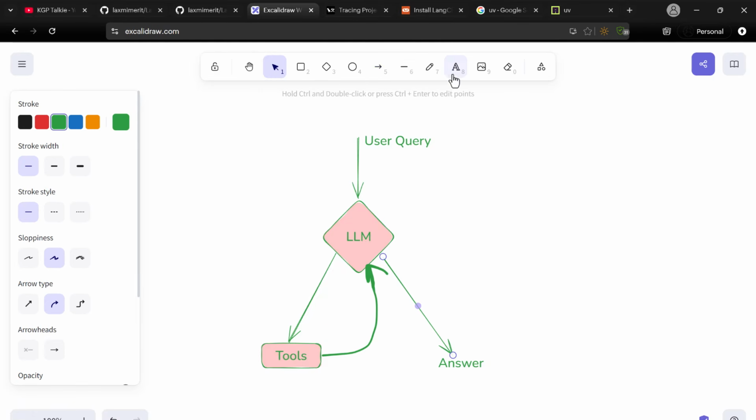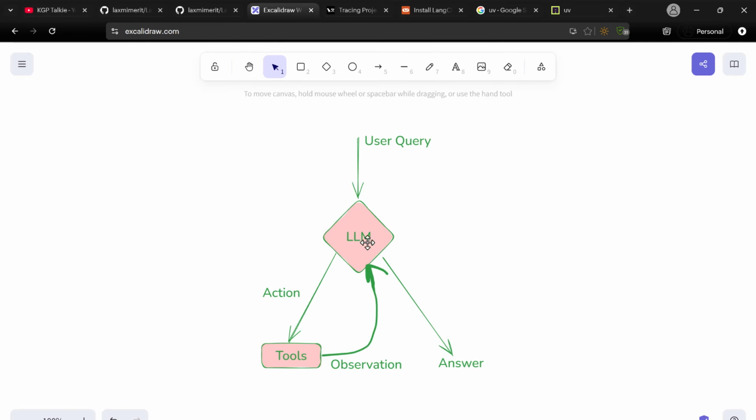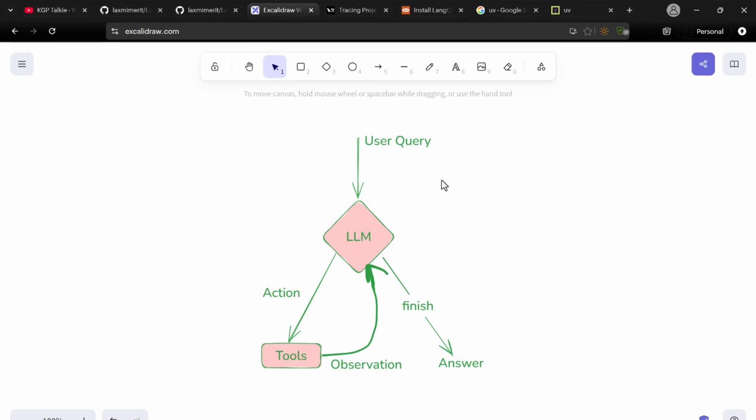Let's go ahead and see what these things are. First, this one is going to be the action. And what you see here is the observation. Or you can say the LLM has got the response from the tool, and then the LLM decides whether it needs to call a tool again or not. If it decides, no, I don't need to call the tool, I can produce the final answer, then it finally produces the final answer, which finishes it. So this is the overall architecture.